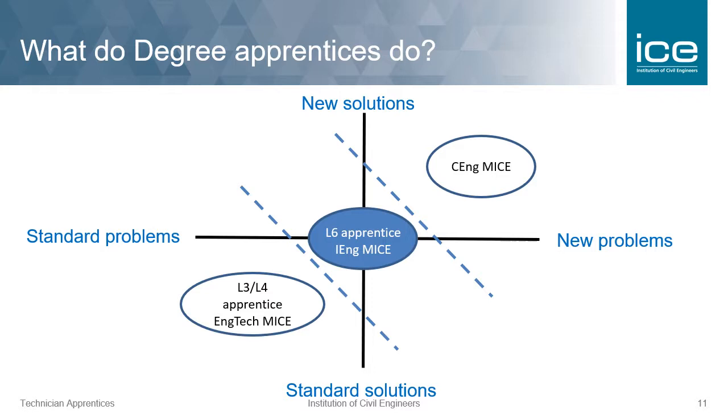In the future, as engineers start to work towards CEng, they will begin to take the lead on aspects of the project and start to deal with problems that become increasingly complex. And this might be something that you aspire to do in the future after you've completed your level 6 degree apprenticeship.